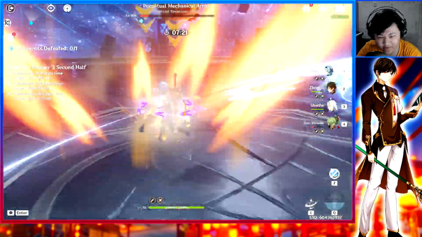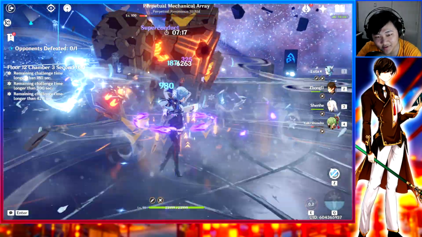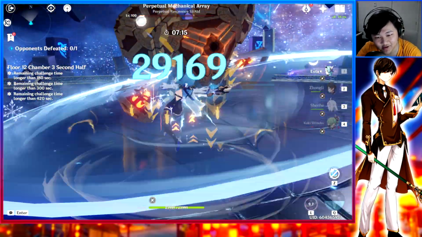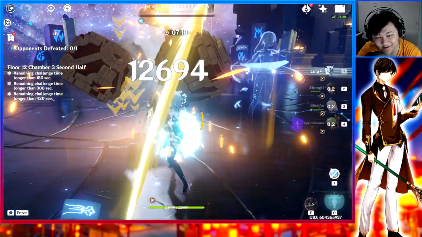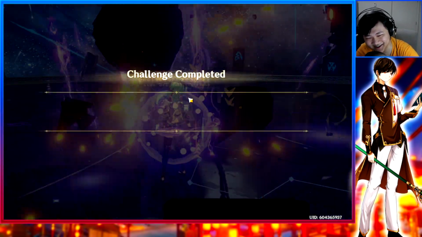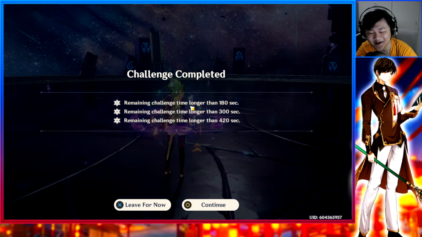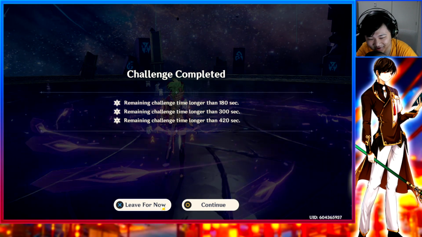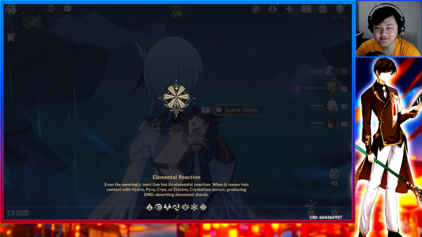My very, very mid Eula build. Help. I think we're good. It's gonna be close. It's gonna be close. No. Let's go. The Kuki Shinobu Q finish there. Barely. But we got it done. We got it done.